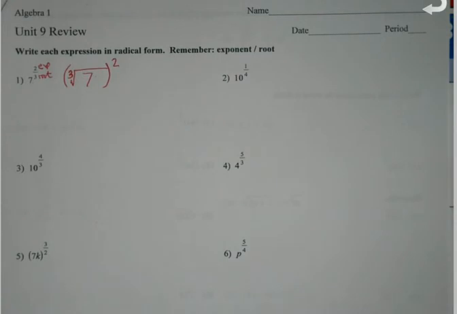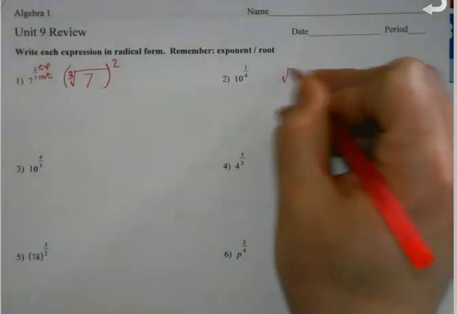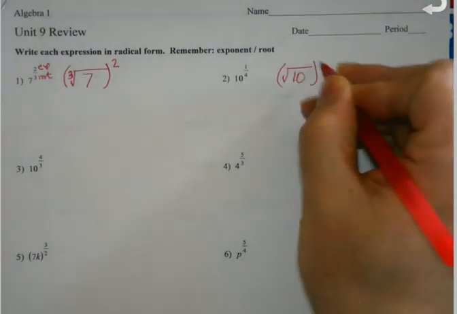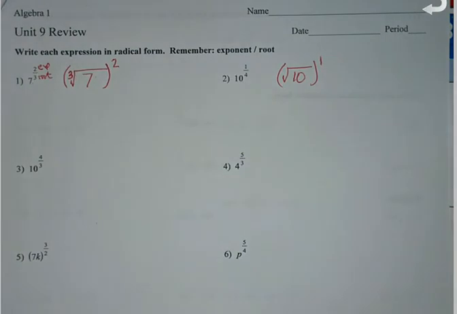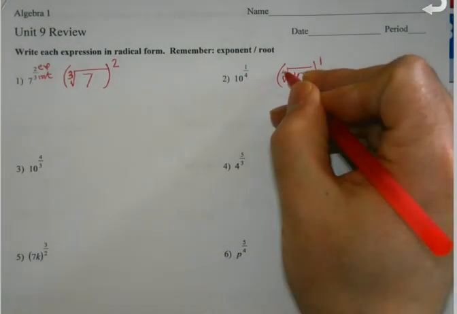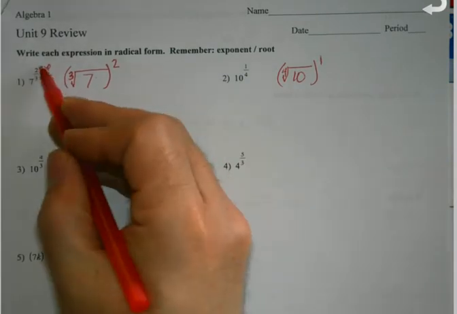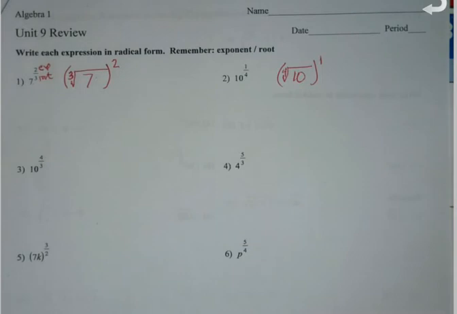If I do it with a number, it works the same way as it did here or here. I'm going to make a radical. Whatever the big number is, I'm going to put it underneath. Whatever the number on the top is going to be my exponent, and whatever the bottom number is going to be my root. And if you're wondering, what if I get those mixed up? Just keep reminding yourself it's just like the alphabet. Exponent comes before root, E comes before R, and it'll help you keep it straight. So the numbers all work that way.